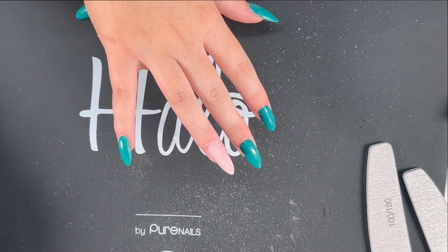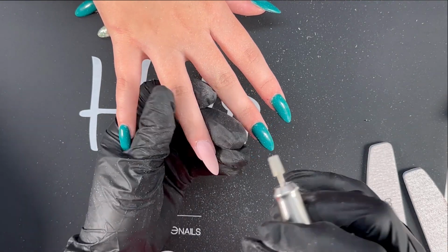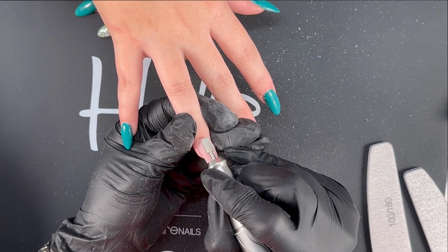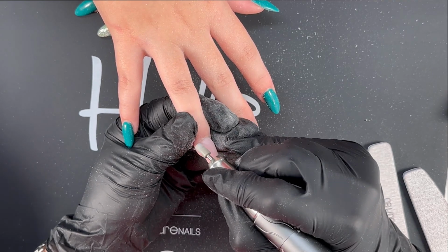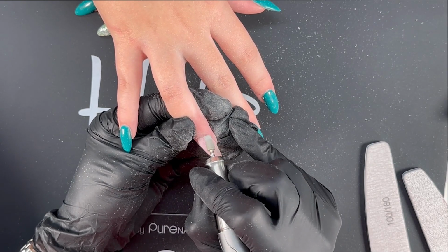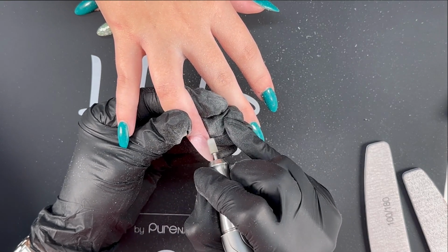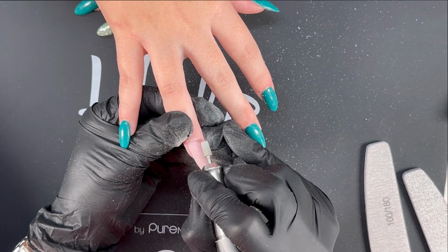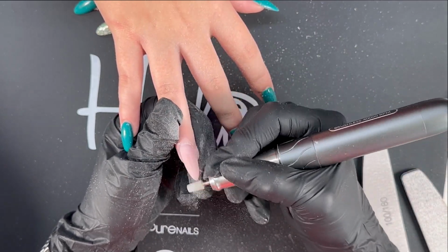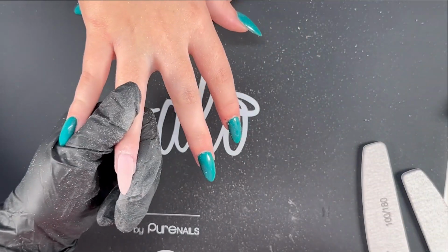What I'm going to do now is I'm just going to change my e-file bit to my backfill bit, and I'm just going to go in and make sure that cuticle area is lovely and flush. The last thing we want is for Erin to get any lifting, especially next week, as we're going to be so busy. Unfortunately, we don't have time to do our own nails. So I'm going to make sure that this is lovely and flush, and that these are going to last a good 2 to 3 weeks until we get time to redo them. Yeah, so he's looking good.